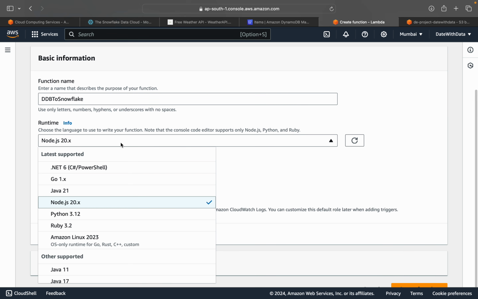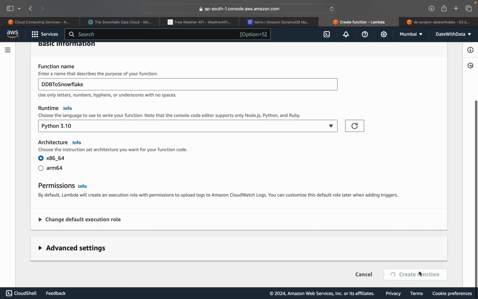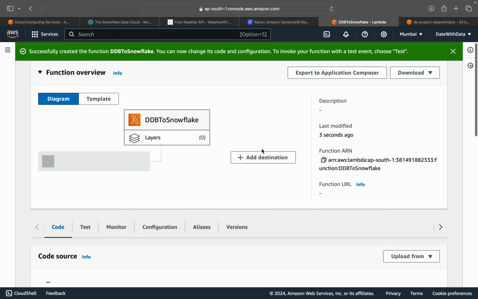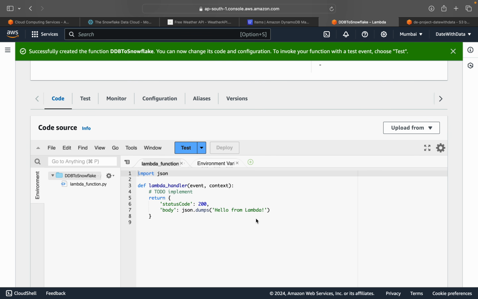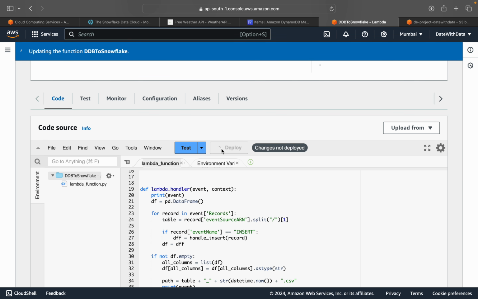The runtime we're using is Python 3.10, and click on create function. Now we can paste our code and deploy the code.